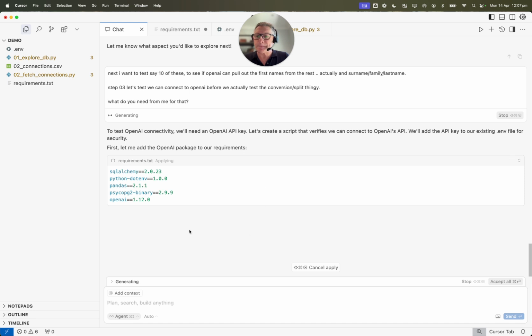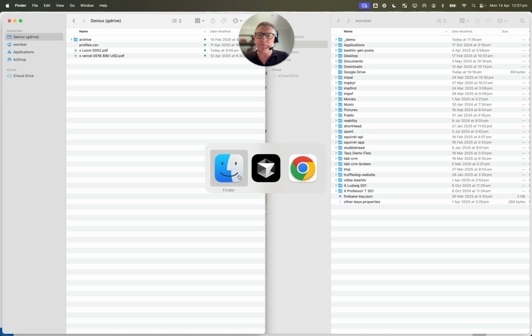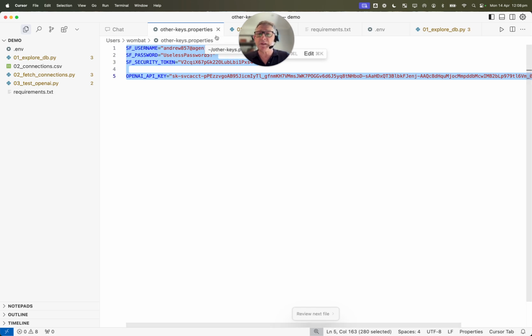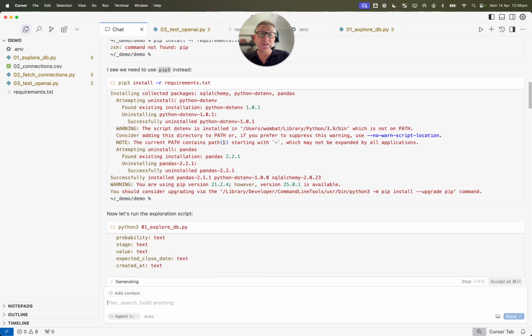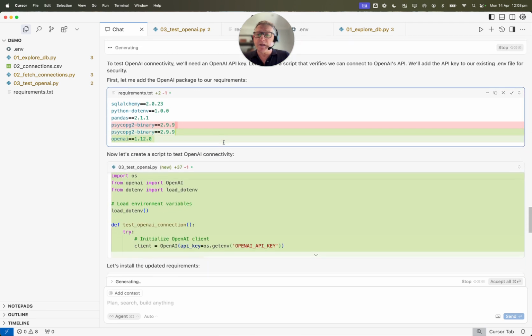Cool. So it's off. I'm going to test some stuff for me. Now, what I'm going to do here is, I've demonstrated once that it can help you figure out where all the keys and stuff are. For this one, what I'm going to do is actually give it those. So again, if you had a bit more time today, I would go through the process of getting it to help me figure out what I need from Salesforce and also what I need from OpenAI. But for this one, I'm just going to give it the answer so that we can speed that up a little bit. I got those originally by asking it exactly the same questions as I did before with the Neon database.